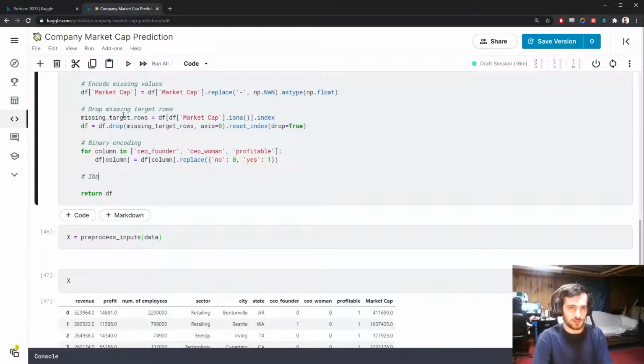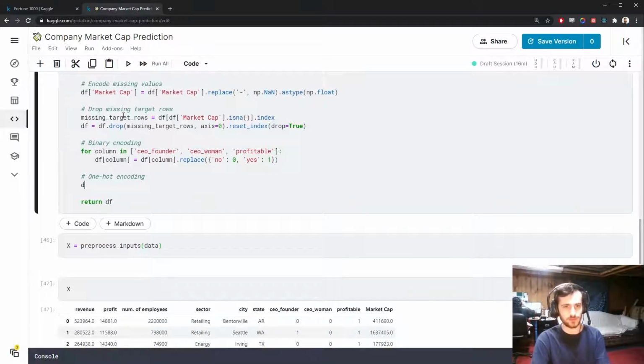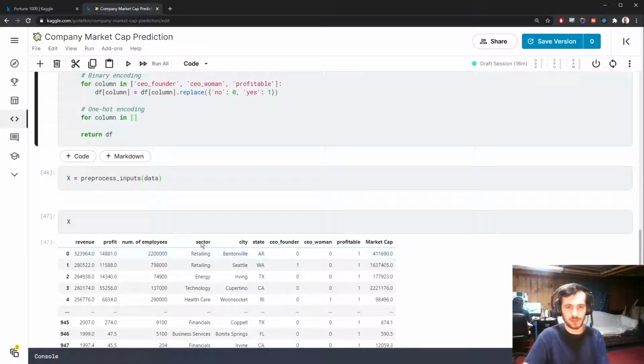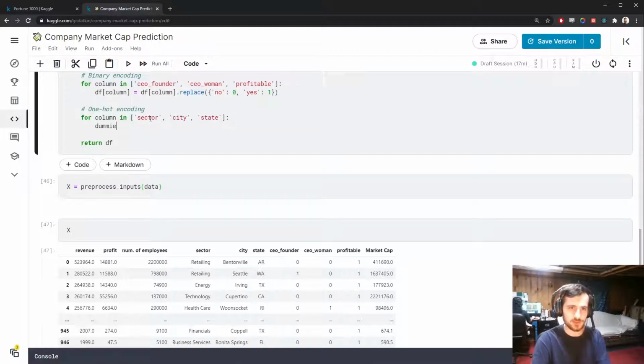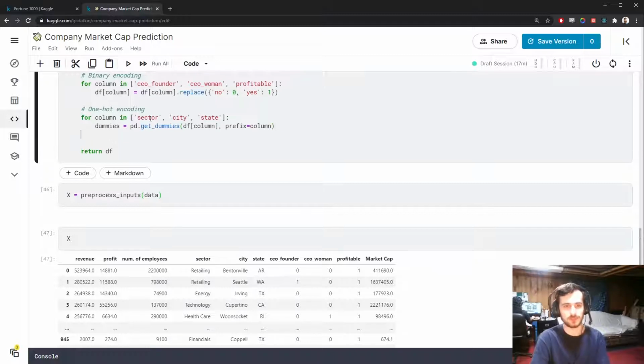Now we'll do our one-hot encoding. Here we'll iterate through for column in, and we'll list the nominal variables, which are these 3. For each of these, why don't we create some dummies with the pandas.getDummies function for whatever column we're on, and we'll give it a prefix of the same as the column name.